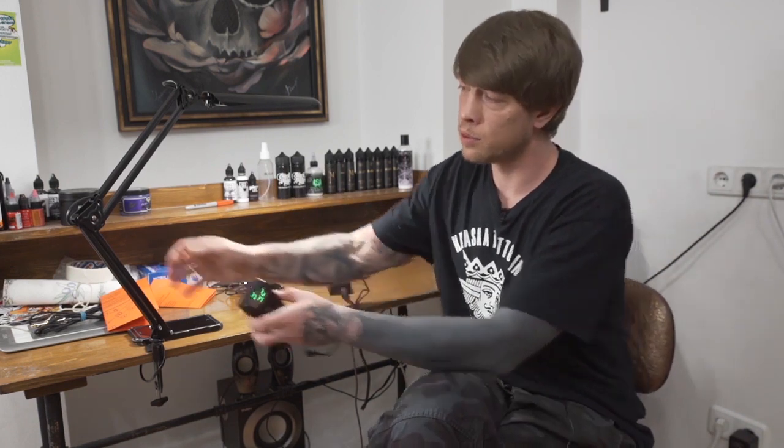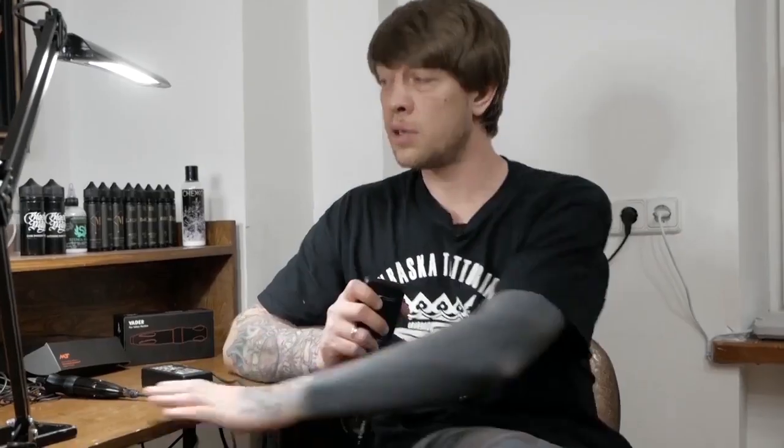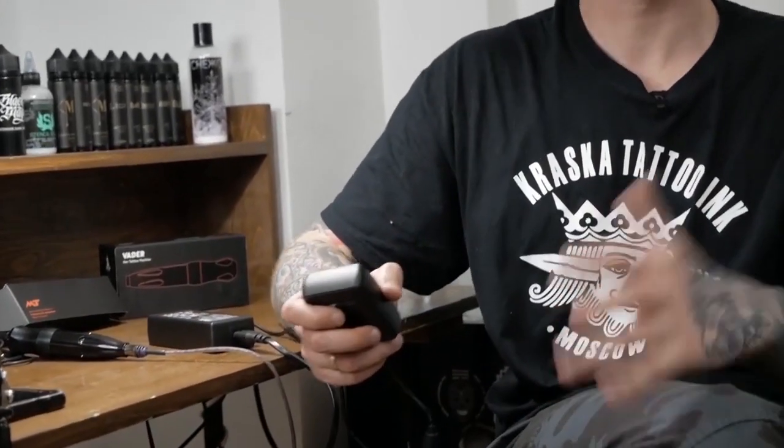It has a mode to work without the pedal. On the back side we have a strong magnet to fit it to something metal, either special tattoo furniture or something, I think you will find where to fix it. Inside the box we don't have any other station parts. In my studio I have wooden tables, so I had to come up with something to fix the power supply to something metal. But I know that most tattoo artists work with special metal furniture, and you will always find a place to fix it. It's really not a problem.